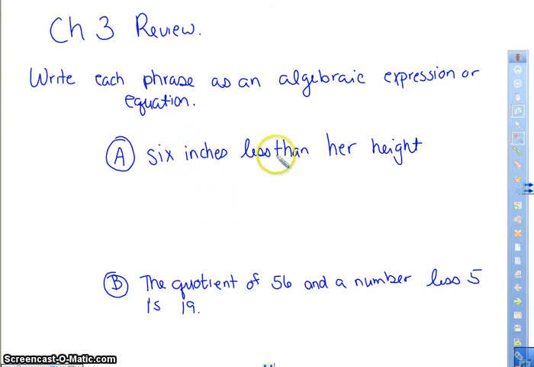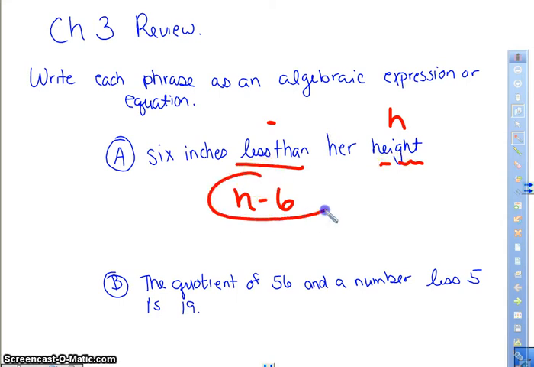So I have 6 inches less than her height. Well, we know less than represents a subtraction problem. We do not know what the height is, so we're going to label that a variable. Does not matter what one. And it's 6 inches less than her height. So since it's less than, we're taking h minus 6. Remember, for less than and more than, it's reversing the order because you're taking that number and you're adding it to the unknown, or you're subtracting it from the unknown. And this is my answer. It's my expression.